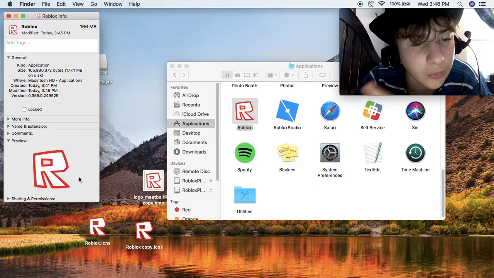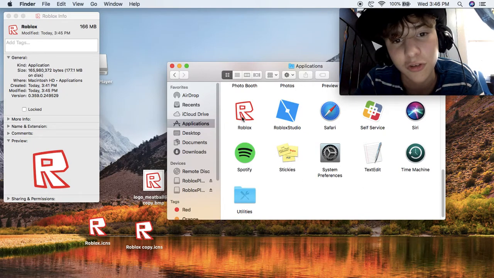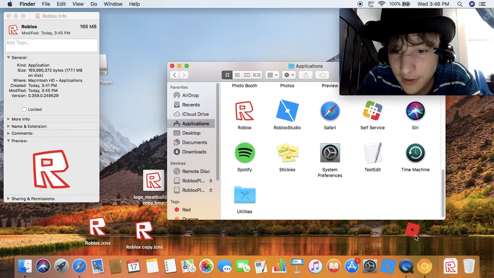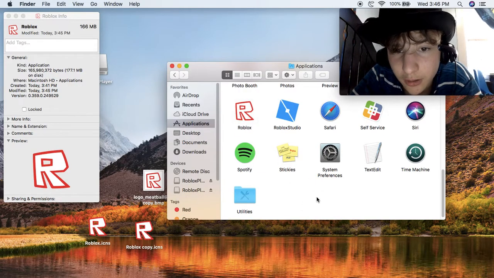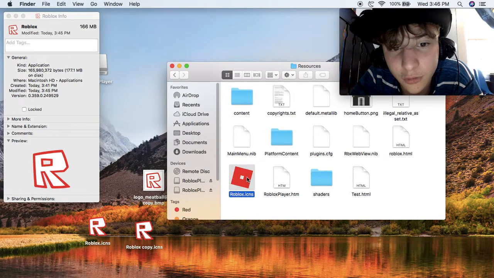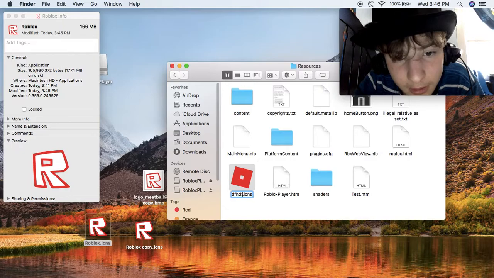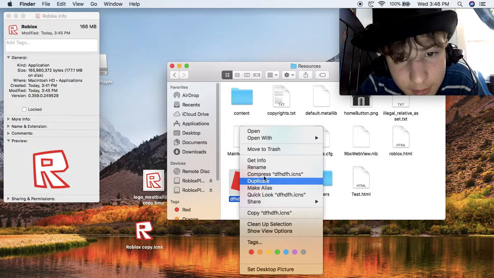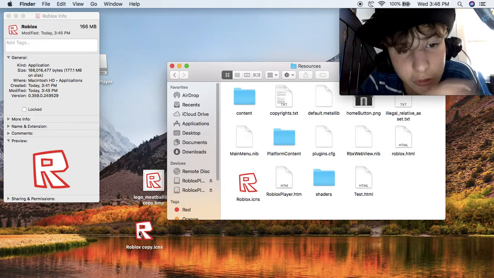Now it will have the old logo, but we're not done yet, because all this does is make it so that this thing has the old logo. First, get rid of this thing off of your dock, then move the one with the old Roblox logo back onto your dock. There you go. Now go into Show Package Contents, Contents, Resources. Rename this thing to whatever, put in the Roblox.icons file and delete that. Now you've got the real Roblox logo on here.